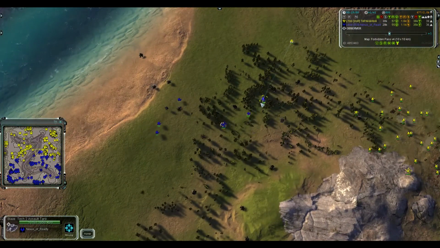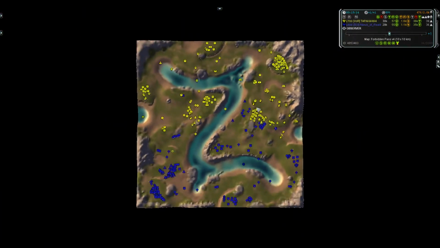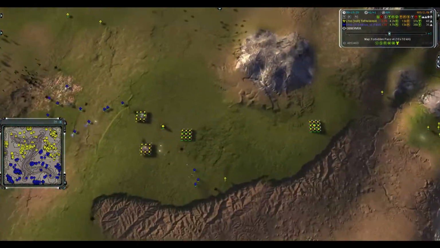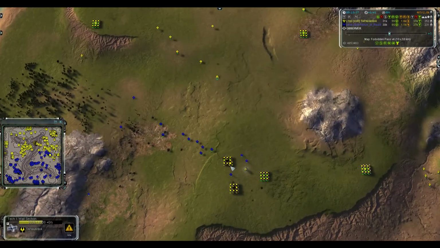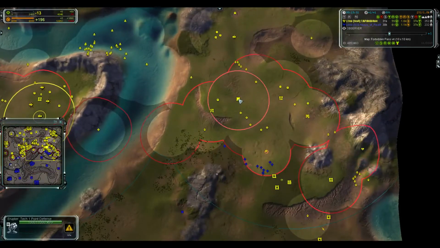Was that a drop? You just drop a Blaze and an Aurora? Maybe. You see some fake PDs, but also a lot of real PDs. And yeah, that's a lot. Let's just see how many he's got now.